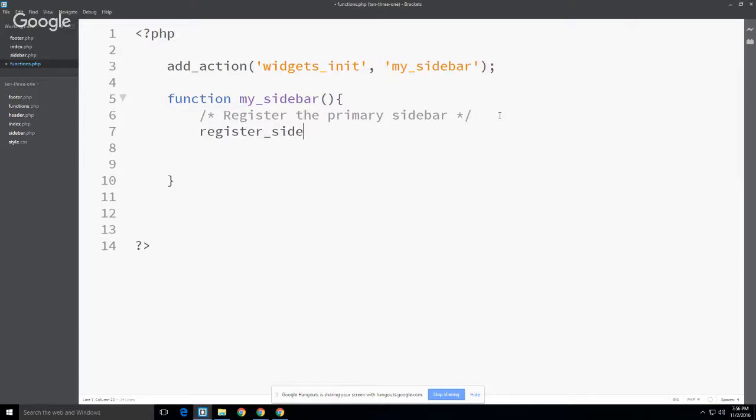register_sidebar is going to take an array, and again, an array is a list data structure of key value pairs. And again, you should be probably reminded about the way we did the menu here. The first key value pair is id maps to primary. Name is going to be primary, and you have to separate them with commas.